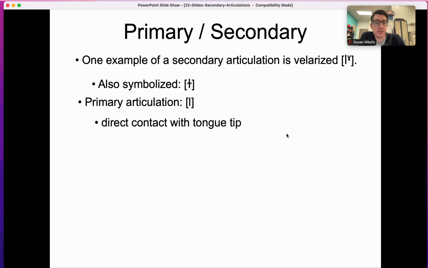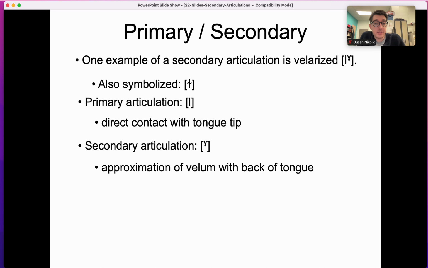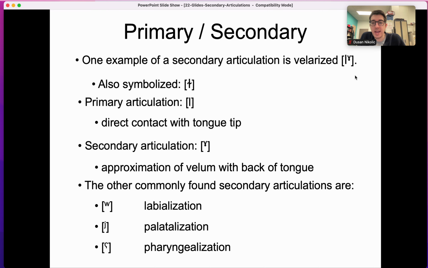So primary articulation would be l, right? Direct contact with the tongue tip, and the secondary articulation would be this velar fricative, approximation of the velum with the back of the tongue. So maybe it's not even a fricative in this case; it's more an approximant, because you don't have time to make a fricative. But this is what we can represent it as from now on. But if you use a tilde, that's okay.